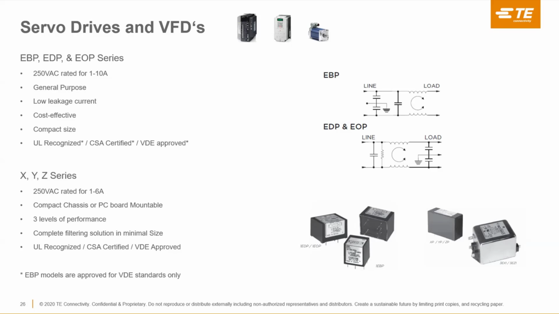So, servo drives and VFDs. Bob, as mentioned before, we do have some PCB mount filters. If you have an application where you're working specifically on the servo drive or VFD itself, you could potentially use them on the PCB board. They are 250 volt VAC rated for 1 to 10 amps, general purpose, and they have UL, CSA, and VDE approvals.